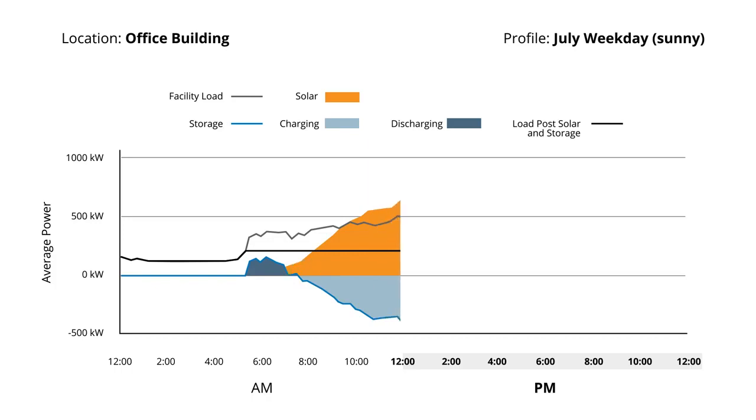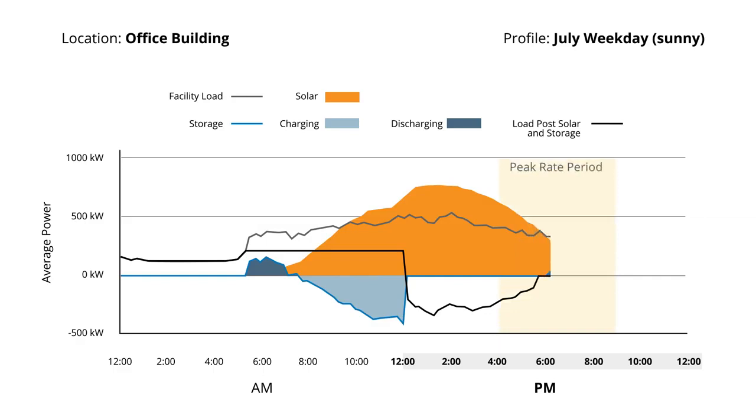SunVault DX is fully charged right around midday, and since the storage system now goes idle, the site starts exporting energy back to the grid, just like it did with the solar-only example we just saw. When solar energy production is down to the point where the customer would need to use grid energy during the peak rate period, SunVault DX storage discharges once again to keep peak period demand at zero.